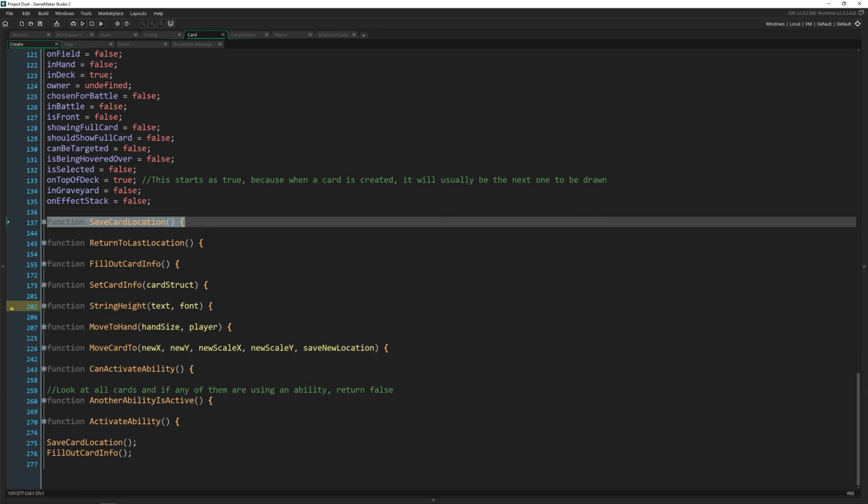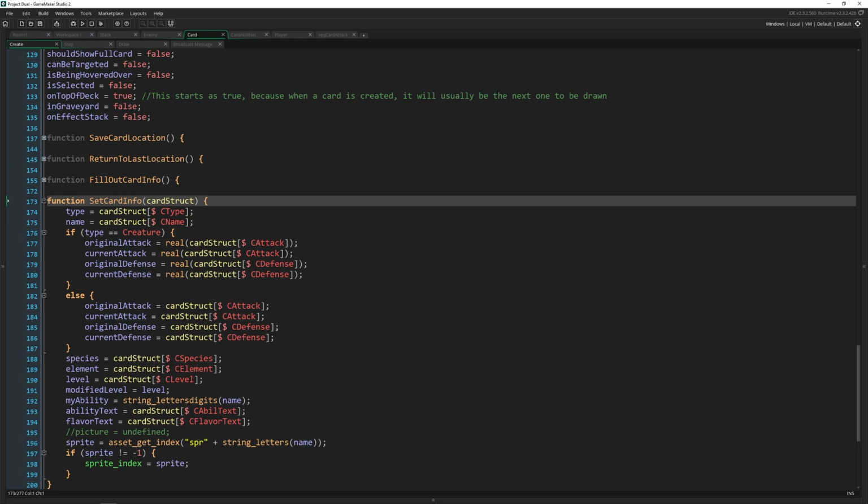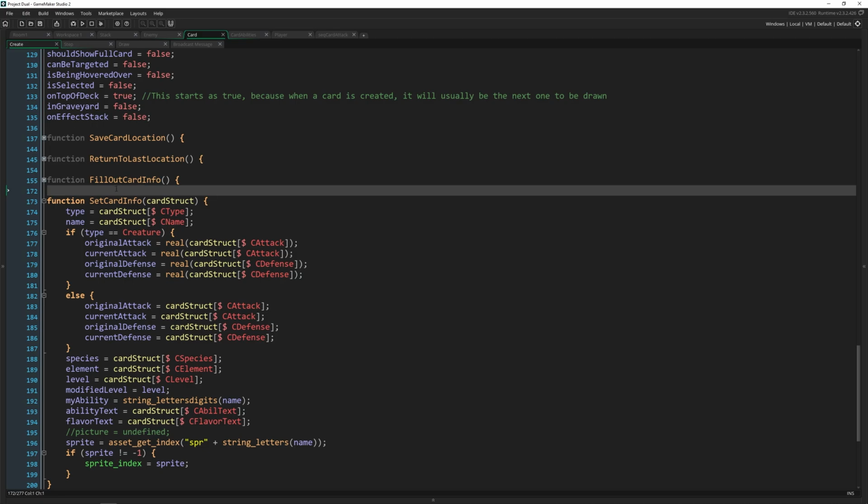This is what we would also call an interface. It's a way for other objects and classes to interact with this card, but in a way that is not going to create bugs and errors and issues, because the card says, hey, if you want to create a new card, you can call set card info. And I know exactly what this is going to do. And if I was really on top of things, I'd have an actual function description here as well, but we'll get to that eventually. But this function says, hey, this is how you set the information for a card.